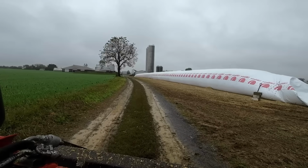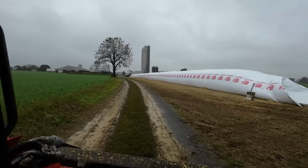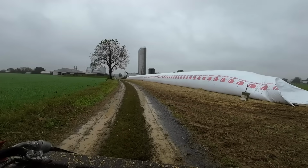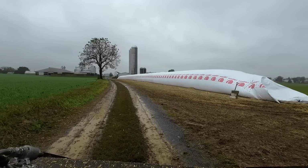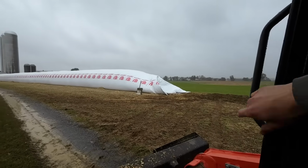If we had filled a bunker, it would have fit in the one side one pretty good. A little bit easier to just make a bag out in the field here, and then this winter when it's cold, we'll cut the whole thing open, scoop it up, throw it into the silo. We'll get it out of the field before next year. Would not be fun feeding out of this every day because it's just a little bit wet out here today and it's already making mud.